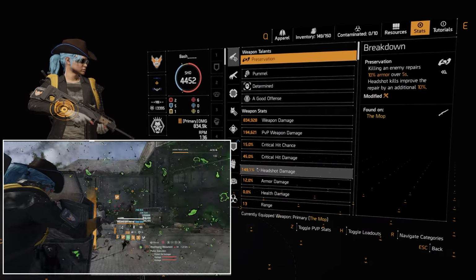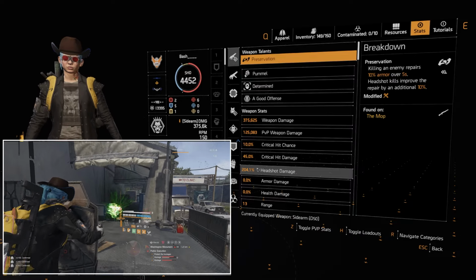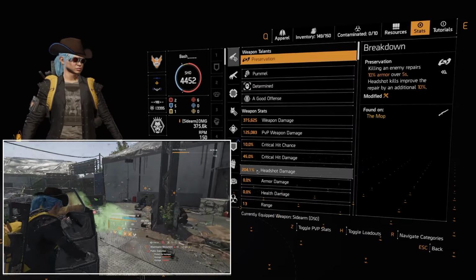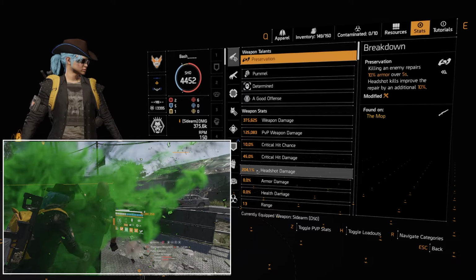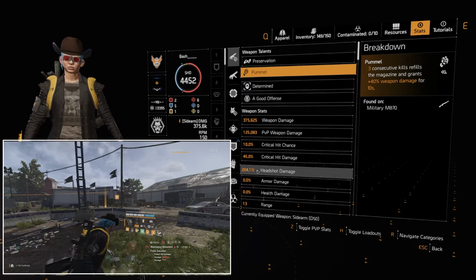So 149% with the shotgun, 152 with the other, and 204% with the pistol. So we do more headshot damage, which is always better. I'll just scroll down the rest for you now.